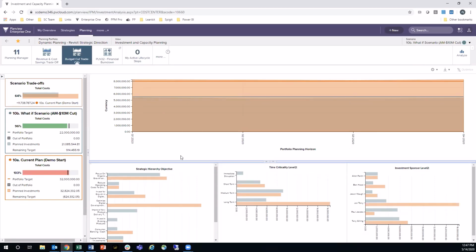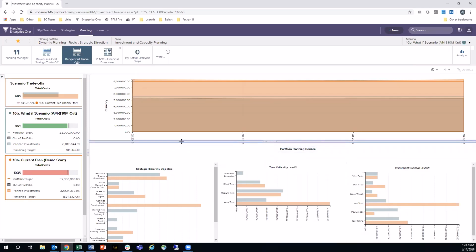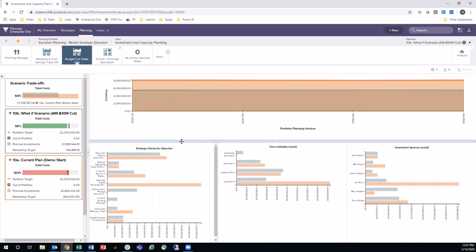And down here at the bottom, you can see the relationship of how it relates up to the big picture in that spend. So taking some of those attributes on those strategies to see that we're spending more money on immediate disruption and short term versus some of the long-term activities, as well as funding that key strategy of expansion and growth, but maybe not digital development and acquisition.